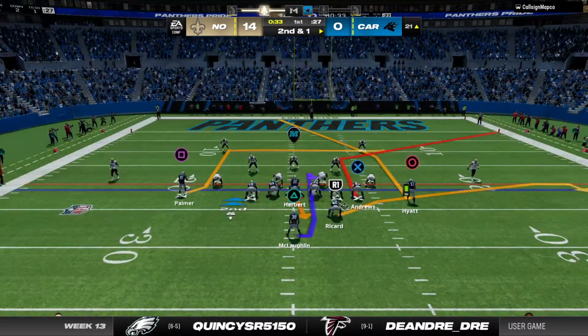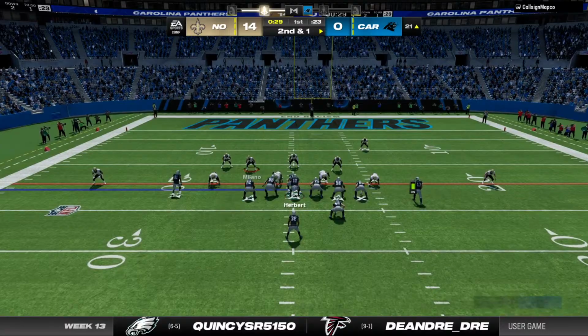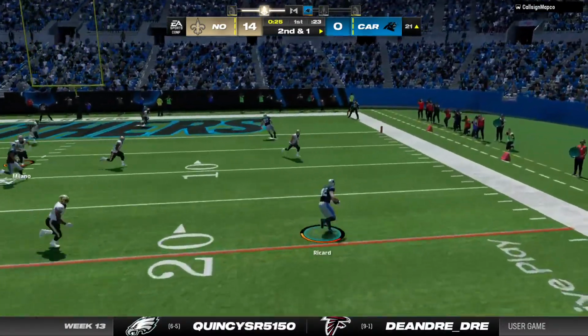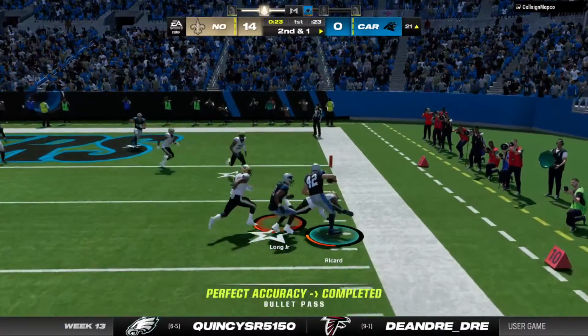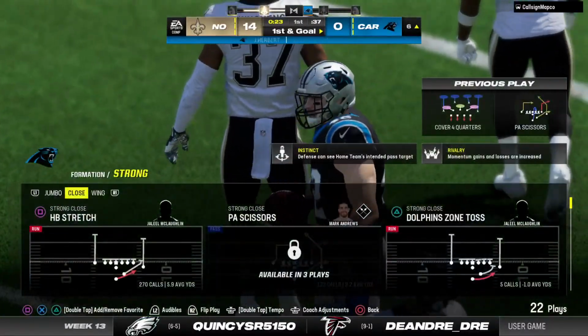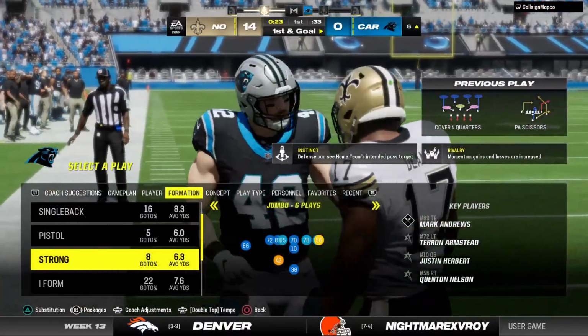Second and 1 now from the 21. It's a gain of 9. Brings up second and a yard. Play action. It's Herbert. That's complete to the fullback, Ricard. And he'll be out of bounds about a half to a full yard shy of the 5. That gain of 15 gets him on the doorstep, first and goal.